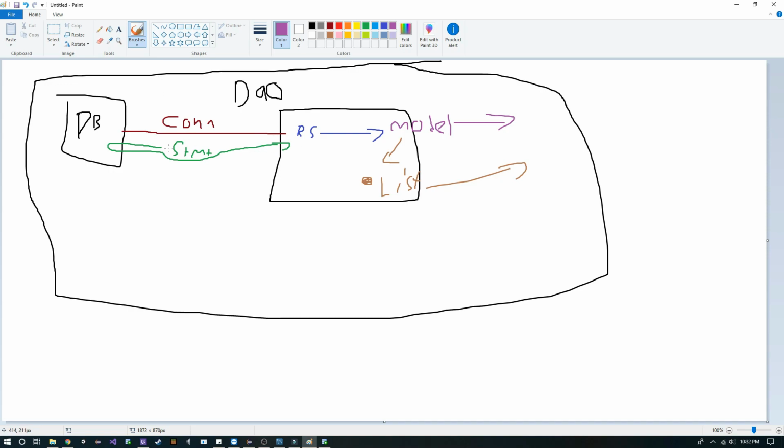The statement uses the connection, and I think I can do it in a better way. So give me a second to delete. Okay.